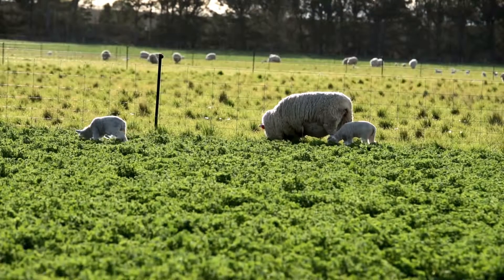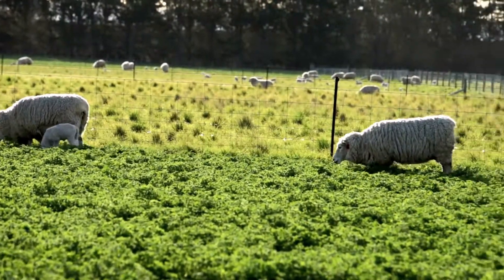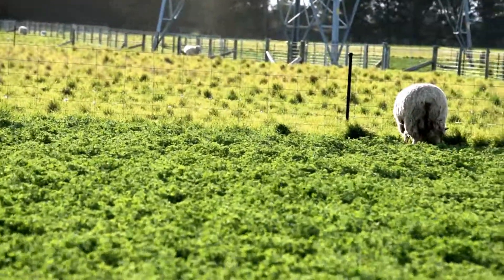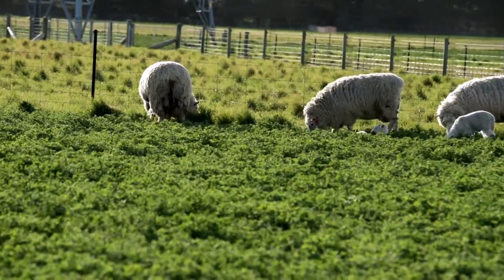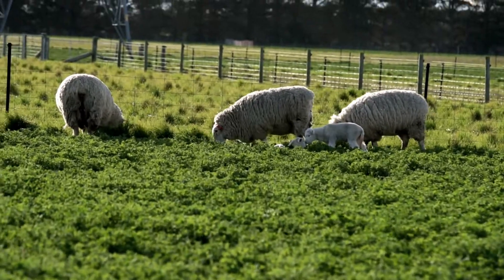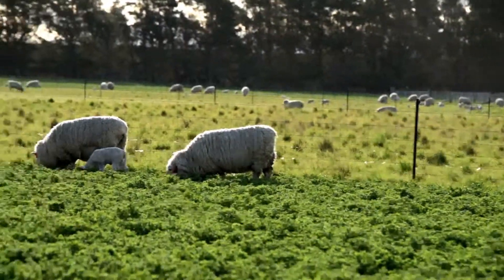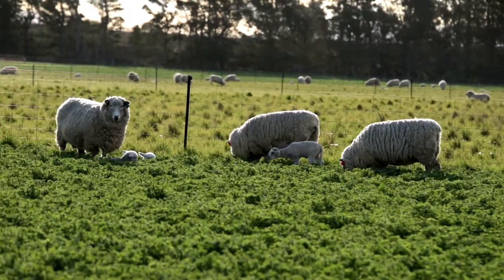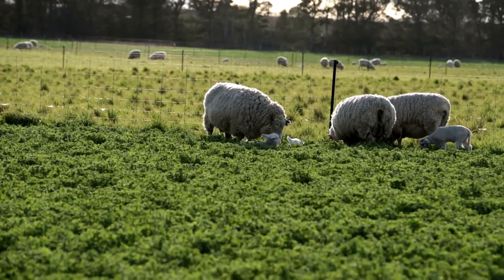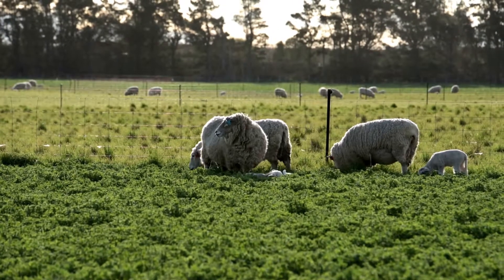I can hear contented ewes bleating in the background and the lambs are chomping away on the little bits of lucerne that they've got. We've introduced ewes and lambs to this paddock at Ashley Dean. It's the 17th of September, so it's their first day on the lucerne. Next door, you can see past the ewes and lambs the Cocksfoot and lucerne paddock, which has already been grazed — the lucerne-grass mixtures have been grazed for about two to three weeks ahead of this pure lucerne stand. We're just coming to the end of lambing at Ashley Dean. These lambs are young but they're enjoying being out in the sunshine. It's a warm nor'west day, about 20 degrees, and it's perfect growing conditions for both the lucerne and for the animals.